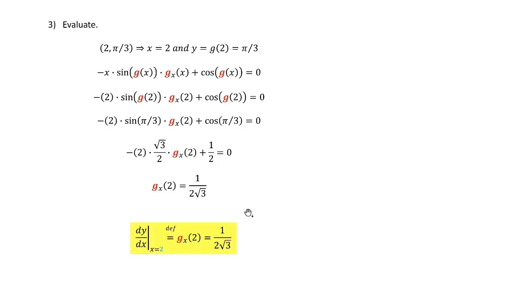So once more, I have the slope of the tangent line, right? Change in y, change in x, when x equals 2, or at this point 2 pi over 3, it's a function. By definition, it's this derivative, it's this number. And then the next question, of course, is find the tangent line, find the linear approximation. So I'll pause, and you guys give that a shot, pause the tape, and then we can compare. Again, it should be very quick. Give it a shot.